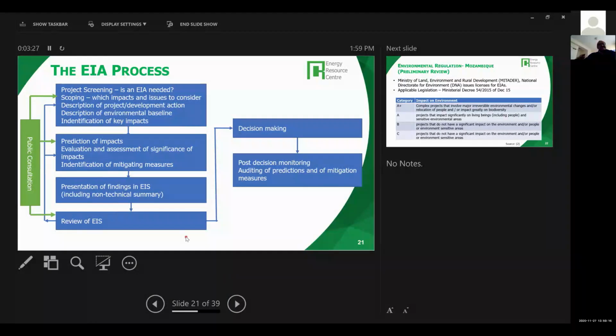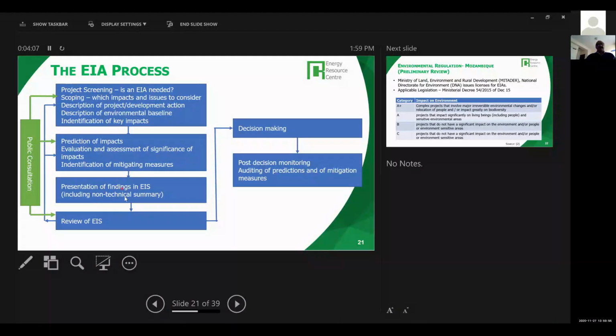In terms of process, as I mentioned, I put the same thing in a flow chart. The screening, scoping, the environmental baseline, and the key impacts are first done. And based on this, whether an EIA study is needed or not is decided. Then after that, you do the prediction of impacts. What will happen? What are the impacts that will be happening? What is the significance of these impacts? How serious are they? And then how to mitigate them, how to avoid them. If not possible to avoid, you have to take care to mitigate them.